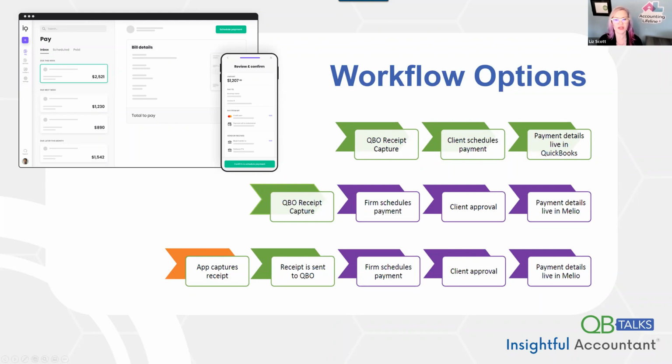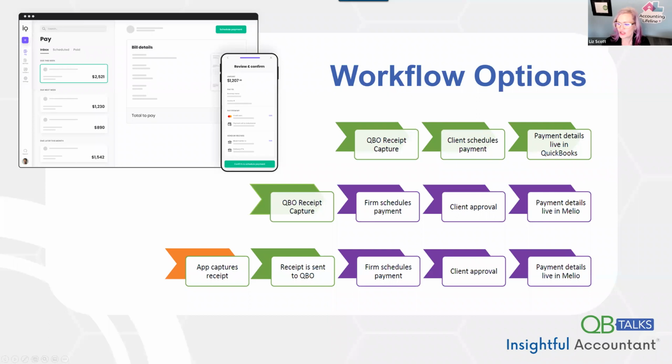So it's going to be the QuickBooks Online receipt capture. So you're using QuickBooks, and then you're going to schedule the client payments. Again, that's going to be inside of QuickBooks. And then the live details pop up inside of QuickBooks again. So there was a comment earlier about HubDoc. So here would be an option to be able to plug in some apps together. So you could go ahead and say, I have a document storage solution, and I want to be able to plug it all into one place and then pull it all over. You could do that there. And then you've got the rest of your options. That receipt would still be sent to QuickBooks. And then you've got your purple options here.